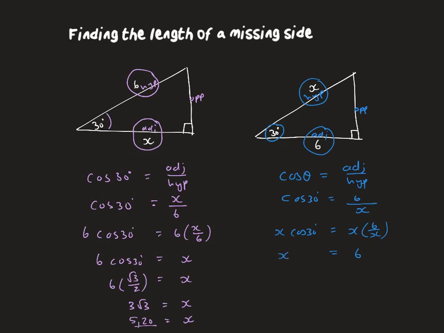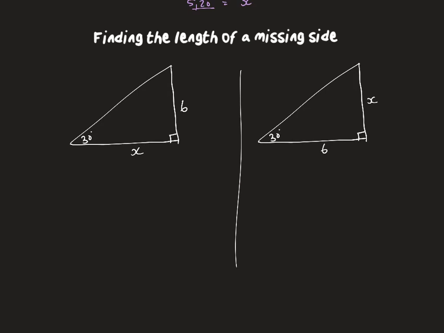And on the left-hand side, we've got x cos of 30 degrees. Now we want to just have x alone. So how do I get rid of the times by cos 30? We divide by cos 30 on both sides. So x is then equal to 6 over cos of 30 degrees. So let's look at these two examples now. We've done 4 up to now, so this will be 5 and 6. Okay, so let's go for it.